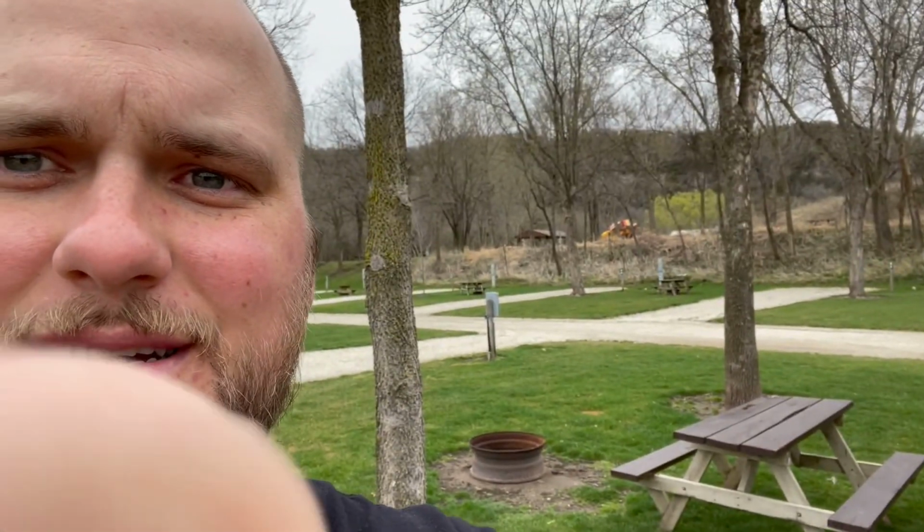Oh, and as you can see, right there, there is a playground for kids to play on. So maybe later today we'll go tour the rest of the campground and shoot some videos of it. But yeah, a little bit of a chilly breeze and cloudy, basically the same as yesterday. It's just not raining yet. Anyways, I don't know if it's supposed to.